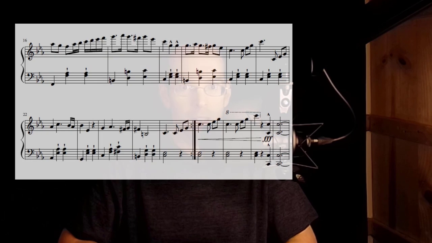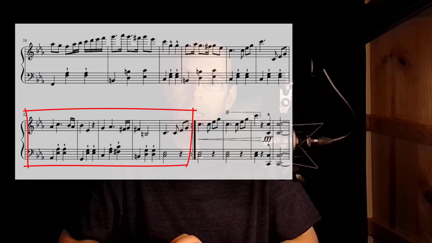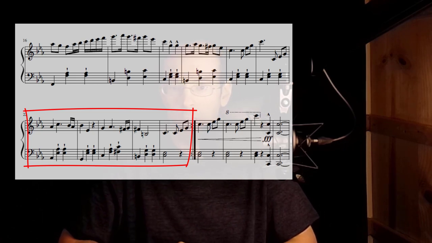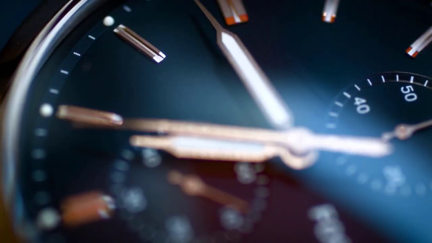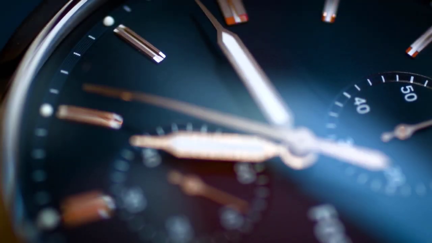There are two more techniques that I implemented. The first thing that you're going to notice is a major tempo decrease when we get into the second theme. The reason why I do this is to add a sense of drama to this piece while emphasizing a mood change. This mood change is actually quite beautiful, and we don't want to rush through this part.